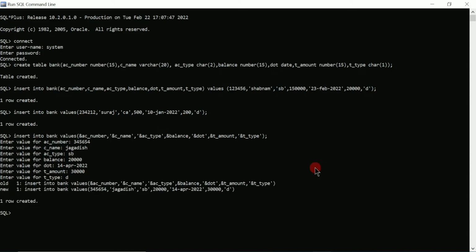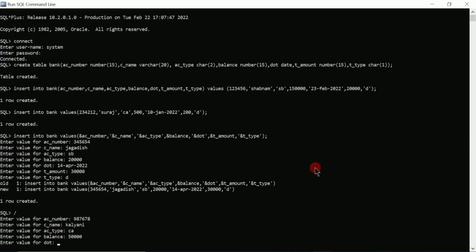So I want to execute this command once again. For that, I'm going to type / and press enter. Here you can see it is directly asking you to enter value for account number. So randomly, I'm going to enter any 6-digit number and press enter. Now it is asking the user to enter value for customer or consumer name. For example, I'll write Kalyani. Okay, and press enter. So account type, here I'll take current account. Press enter and now I'm going to enter balance 50,000.